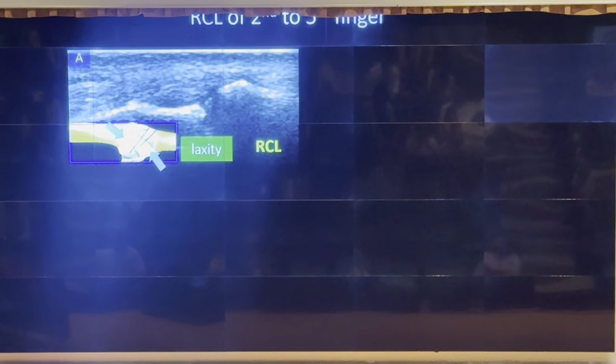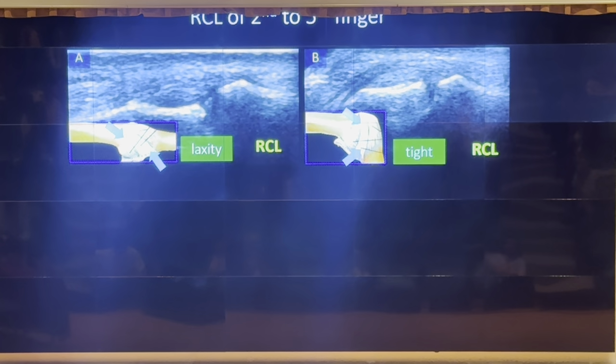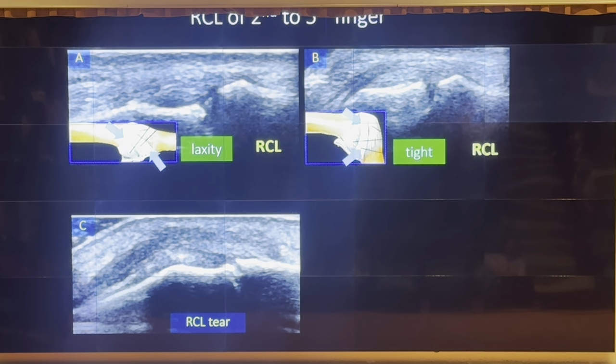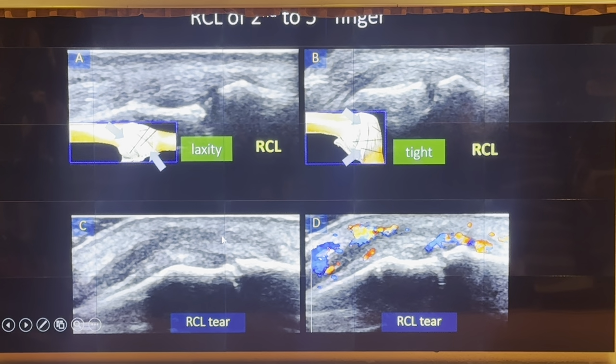The collateral ligaments, as we mentioned before, you should make the patient gently flex the finger, because when you flex the finger, you will make the fiber become more tight and more clear. So you can see this is a little sprain, maybe a little partial tear in it, and you can turn on the pulse very beautifully. You can see the blood flow increase, and then you can inject.